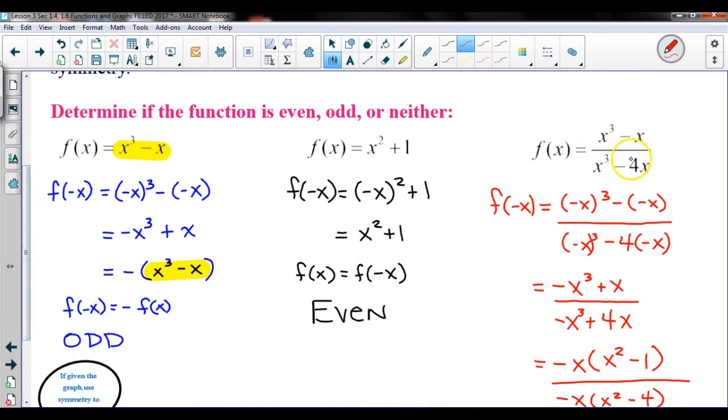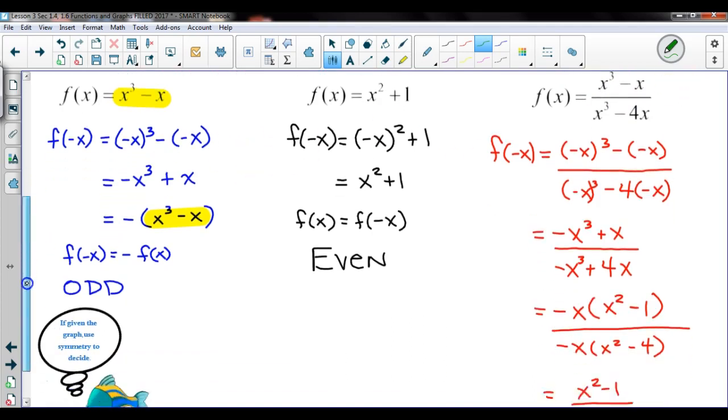But let's look. So I factored out a negative x and canceled it out, right? So now I'm not really sure. So up here, I'm going to factor out an x. So I get x squared minus 1 over, I'm going to factor out an x in the denominator. So x squared minus 4. Those x's cancel because that's a 1, and I'm left with x squared minus 1 over x squared minus 4. So always look for GCFs. When you have a problem involving a fraction, it's a little different. So always look to see if you can simplify the original problem. And I got x squared minus 1 over x squared minus 4.